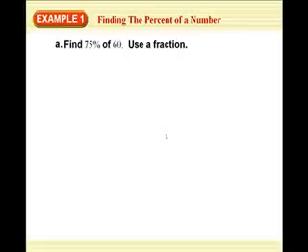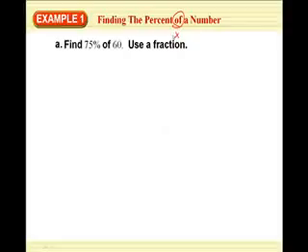So what I'm trying to get at is read the bulleted items. It says change the percent to a fraction and multiply the number, or change the percent to a decimal and multiply the number. You will notice that today you are finding the percent of a number. Well, we know from learning with fractions in chapter 7 that of most of the time in math means to multiply. Not always, but about 99.9% of the time it does.